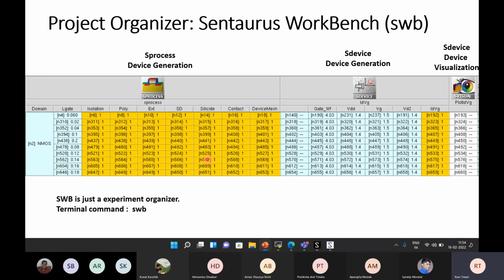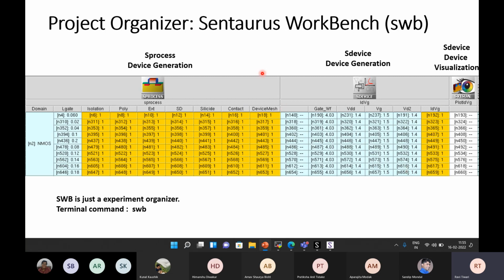This organizer, I will show you what exactly it is, but just briefly: let's say you have a device and you want to check how the IV looks if I am changing my channel length. So you can have devices of different channel lengths. This particular value of L gate is basically the length of the channel, and you can have 60 nanometer, 20 nanometer, 100 nanometer, 180 nanometer, and all these horizontal lines are going to produce different devices based upon the channel length you provide. Then for every channel length device, you can check your IV and compare the IV. How does it change if I am just changing the channel length?